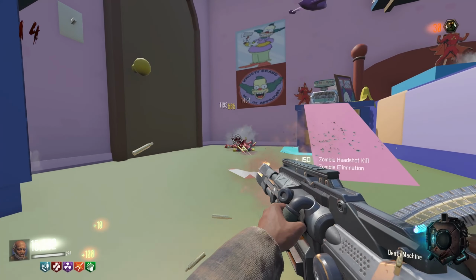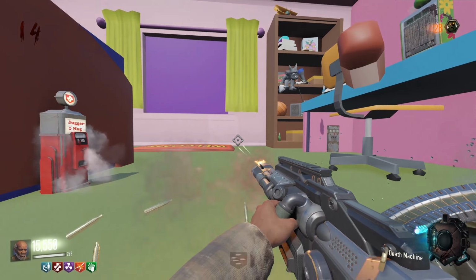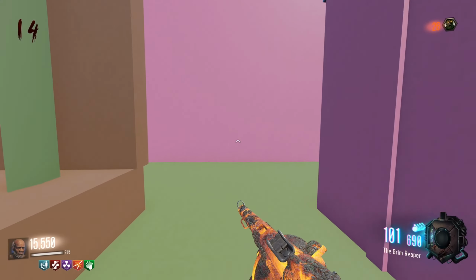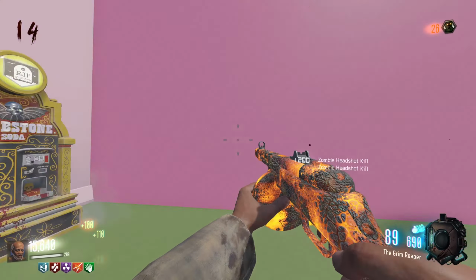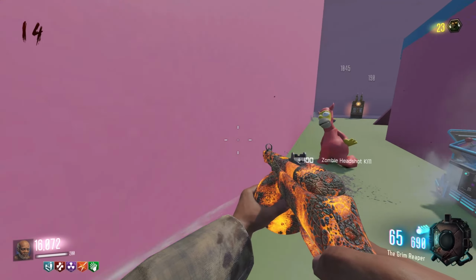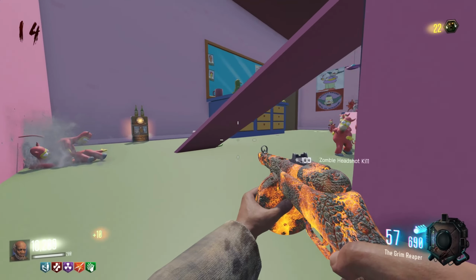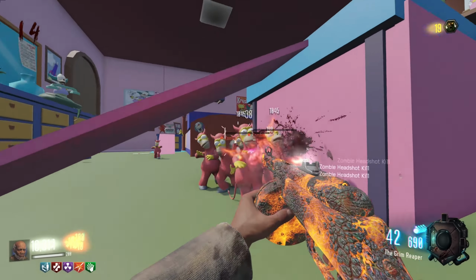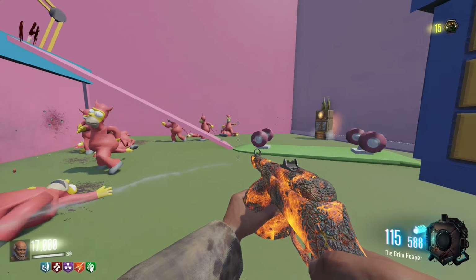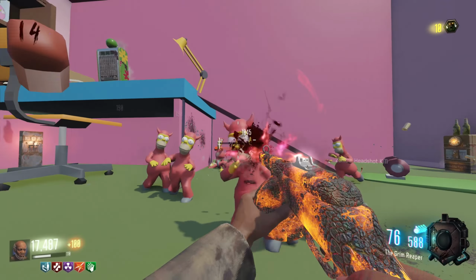Like the weirdest perks on this map, to be honest. There's like the standards, jug, double tap and speed. But there's no mule kick, and there's this. Everyone's tombstone. I don't want that either. I don't want the slop. I hate that perk. Only good in various situations where if you're going around 100, I would get that.